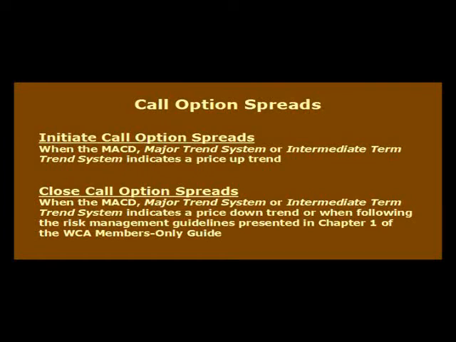Call option spreads can be initiated by purchasing a call option and selling a call option with a higher strike price. The call option purchase and sale can be done simultaneously, or you can leg into the spread by purchasing a call option and selling a call option to create a spread at a later date. In Chapter 7 of the Wealth Creation Alliance Members Only Guide, we explore the technique of legging into a spread. Right now, we will focus on creating an option spread by the simultaneous purchase and sale of a call option.